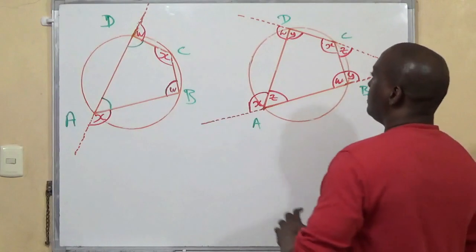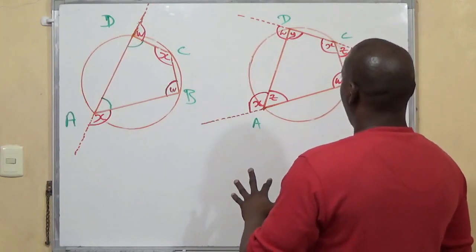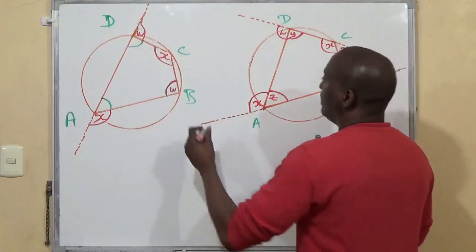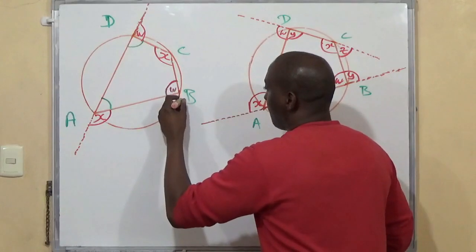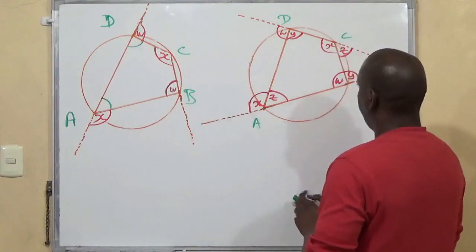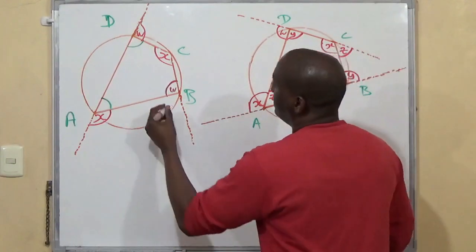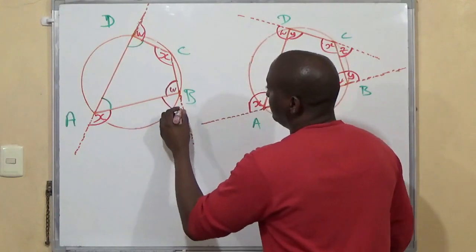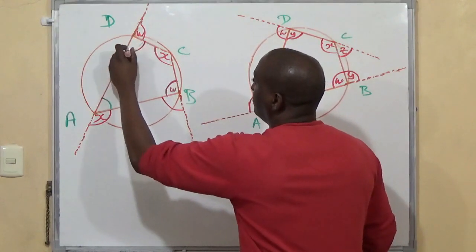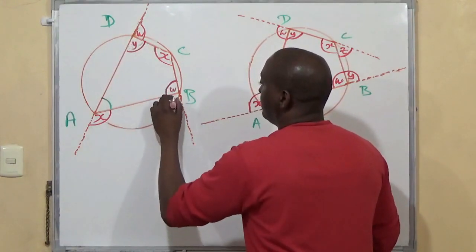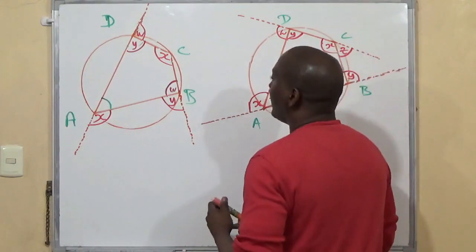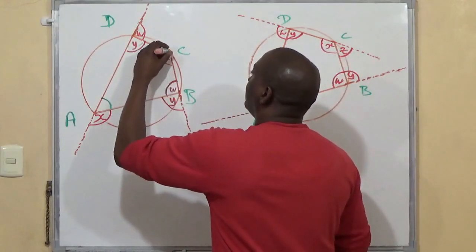Right. And if we extend, let me see how we extend it now. We're doing the opposite now, right? So in this case if we extend it like this now, it means then that this exterior angle of the cyclic quadrilateral would be equal to this opposite interior angle here. So this is the same angle Y. This is the same angle Y here. And by the same token, if we extend here, we take this and we go up.